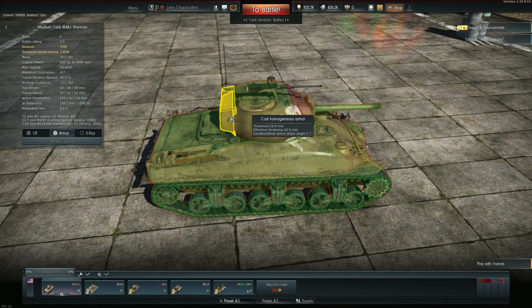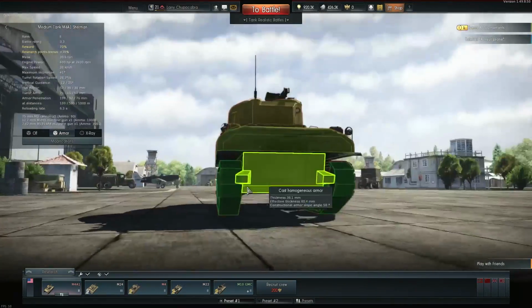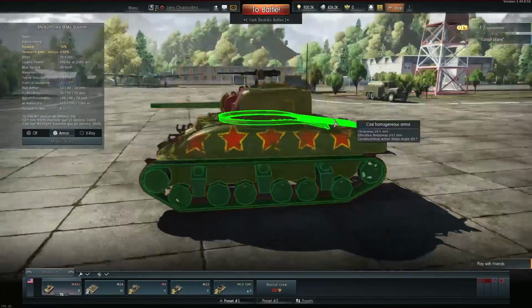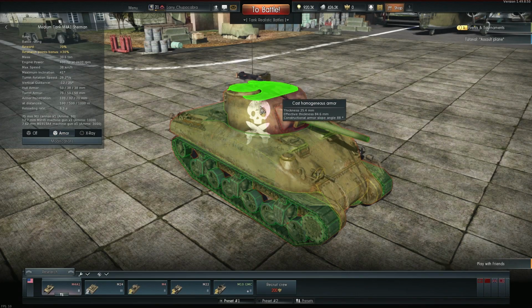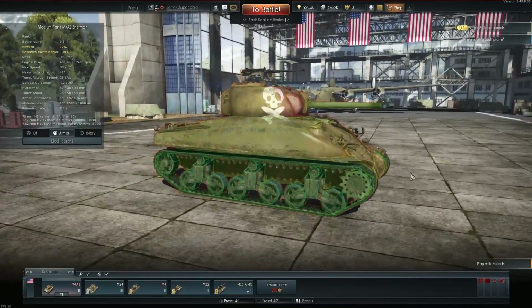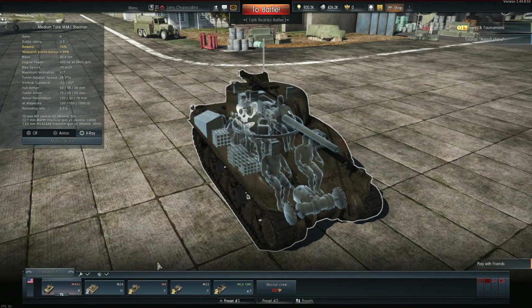What else we got? We've got 50 all the way around, 38 on the sides, 38 on the butt, 38 on the lower sides. It's a good strong tank, and it's better armored than the Chaffee, obviously. But the roof, if you shoot it right here in the middle of the gun mantlet with an HE round in the front or the back, it'll go boom. Yeah, it's a good tank. It's another good middle of the road.